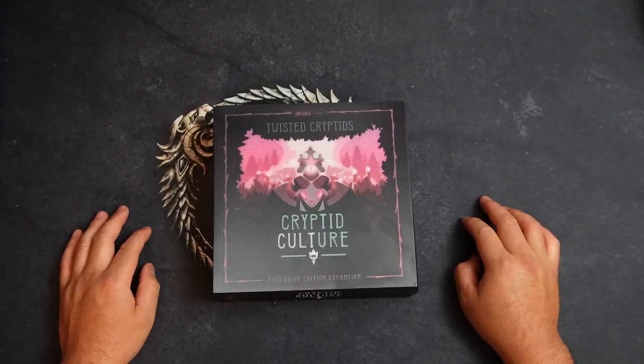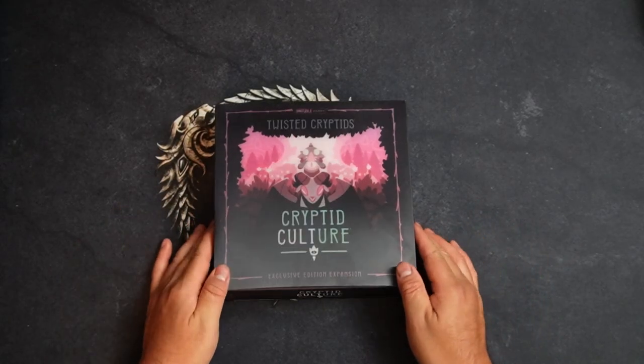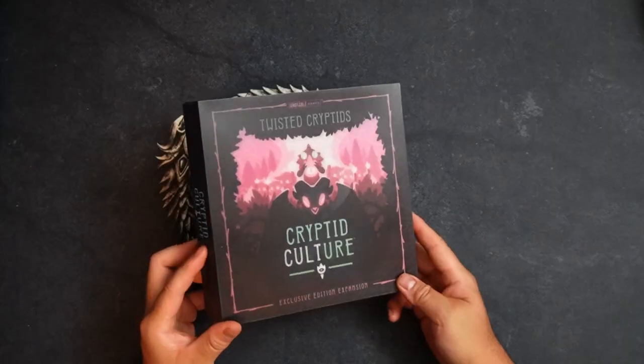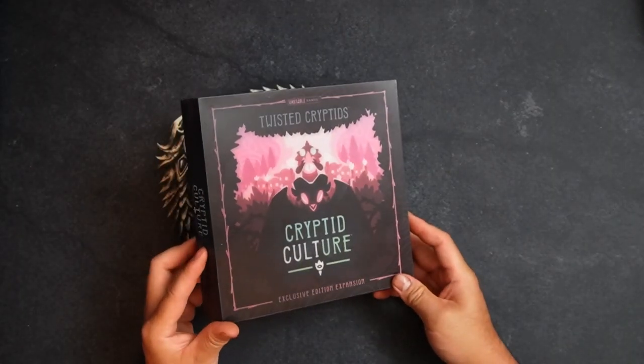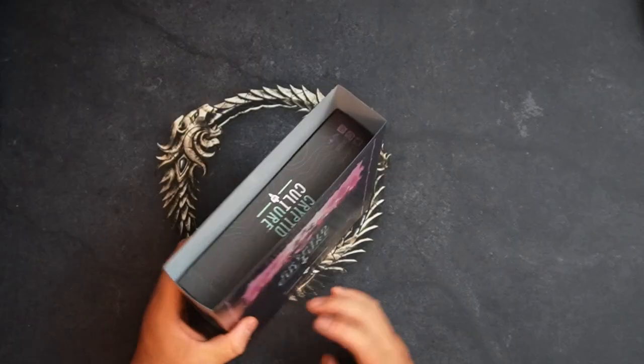Here we have the Cryptid Culture. This introduces a new mechanic with cults. I guess cults worship cryptids. I'm not really sure. And this cover's not as creative as the front one. Not as much stuff going on. Again, the back's kind of bland.